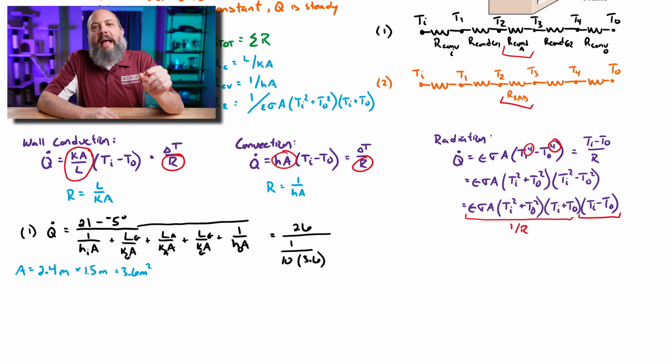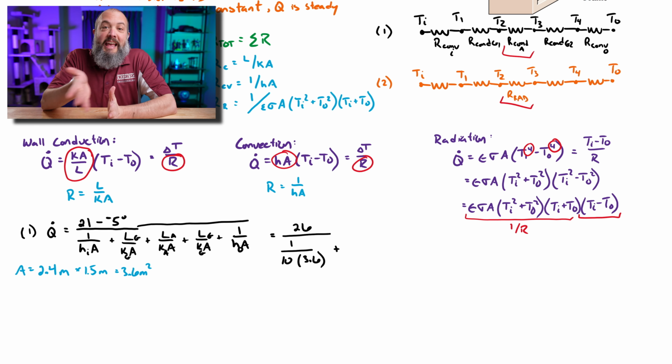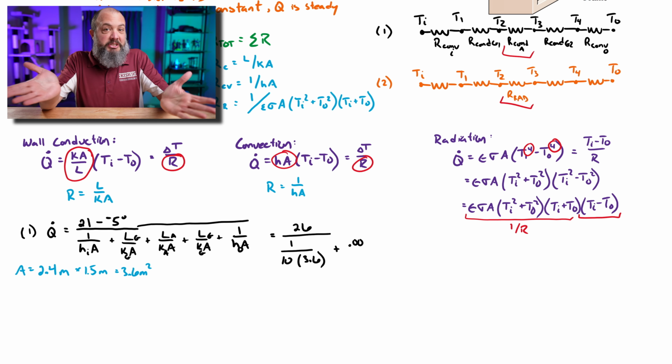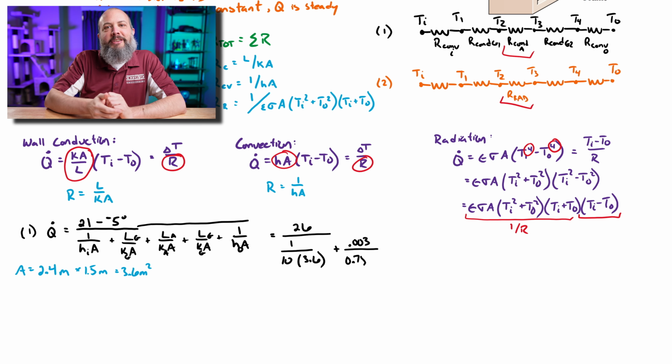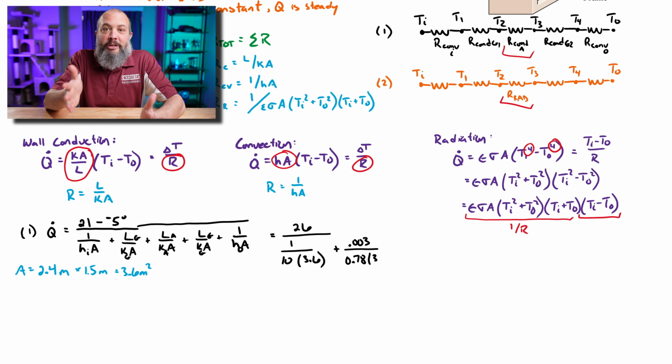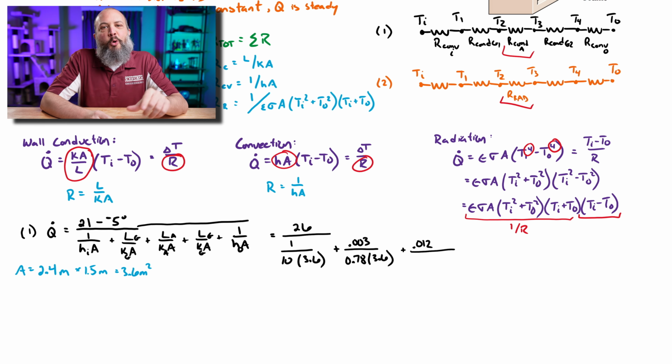So through the glass, we've got 3 millimeters thick. All right, and the problem statement gave us the K value for the glass, which is good. That saves us the trouble of having to look it up in a table, which a lot of times you will have to actually look up these K values in a table in the back of your textbook. But for now, just plug in the 0.78 that we were given. Same surface area, right? This 3.6 meters squared is going to be the surface area for all 5 of the resistors. Move on to the air in the middle, 1.2 centimeters for this gap. Given 0.026 for the conduction coefficient.